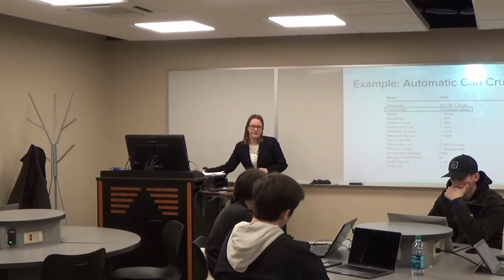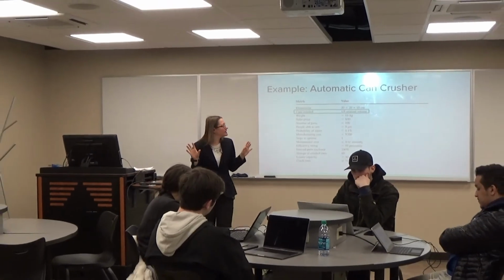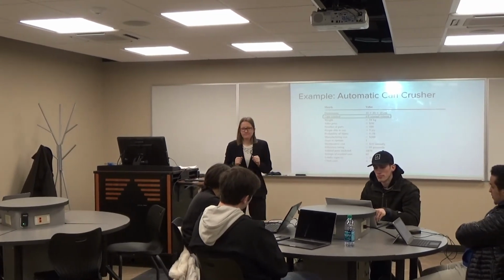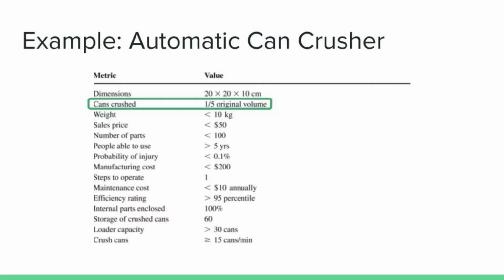All right, so that really comes back to those specifications and those user needs. Let's look at an example though, all right? So it's kind of abstract now. What if we designed an automatic can crusher? And these are our specifications. And we're going to look specifically at seeing if we can crush the cans like we expected. We want them to be 1/5 of the original volume. All right, so we need to come up with a test that sees if our design will meet this specification. All right, so how do we do that?